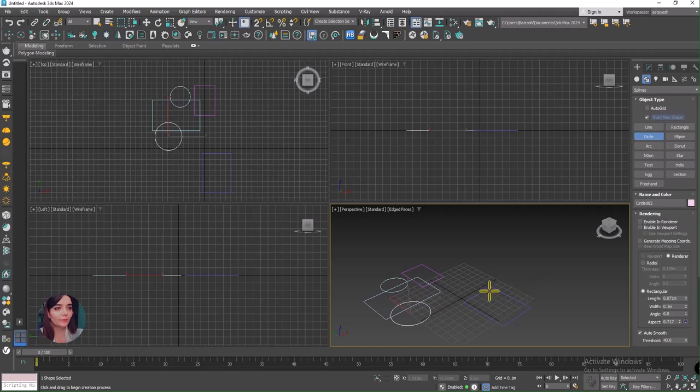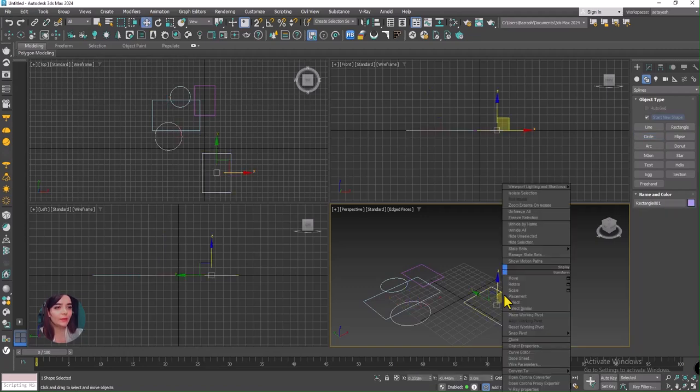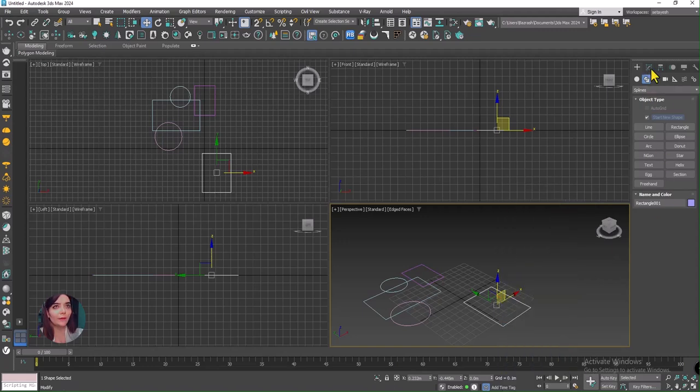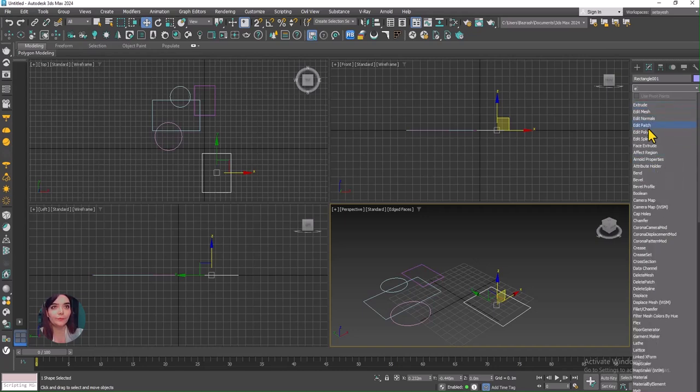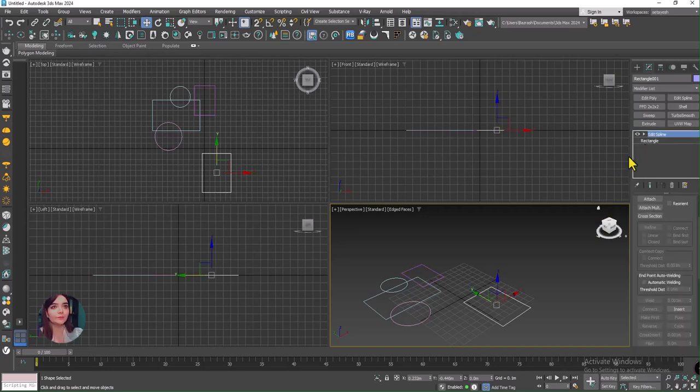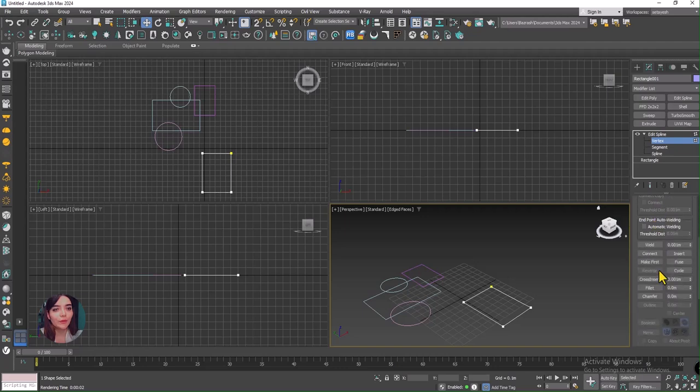Okay. Now tab, escape, and this one: right click and convert to, or come here and from the modifier list, add the edit spline and select vertex in the geometry.